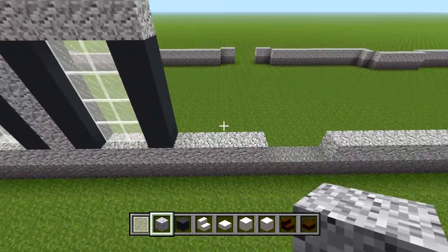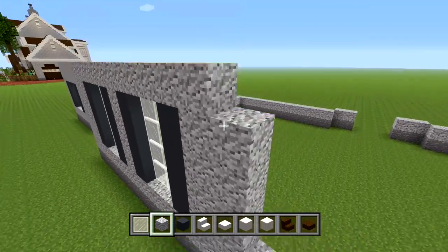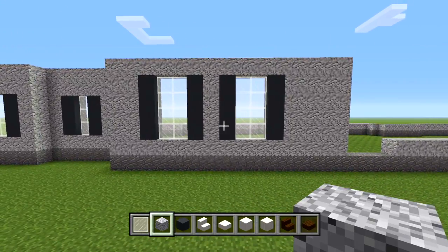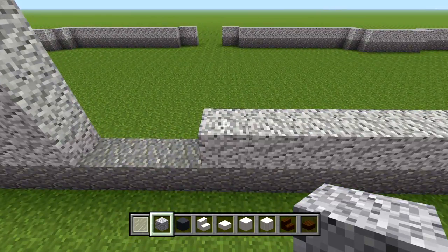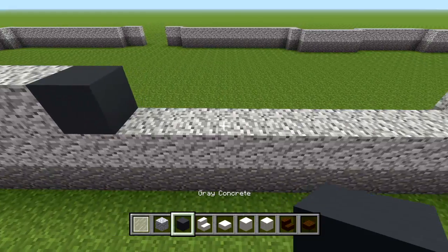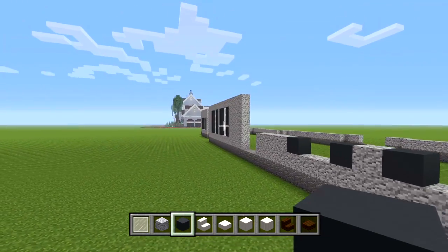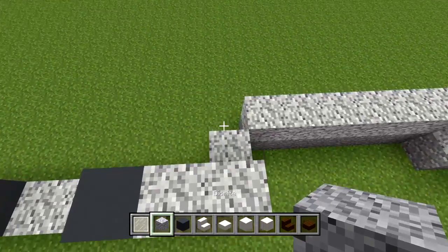Okay, and now you can just fill in this little space right here. Alright, so you got that. Now go to this side and do the same. So you got 4 spaces, 1, 2, 3, 4, a 2 block wide window, skip 1 space, and then another 2 block wide window. And then you could just do the same thing you just did over there with the windows. And make sure you fill in this corner too.